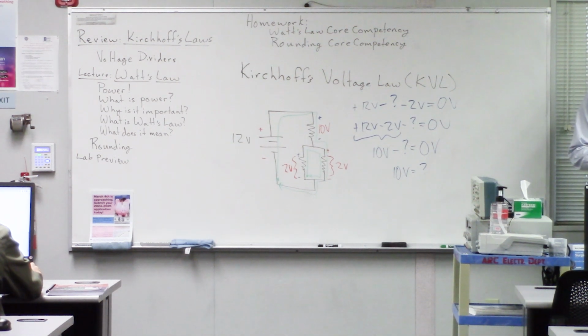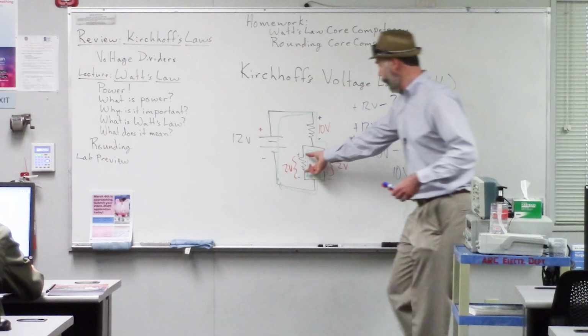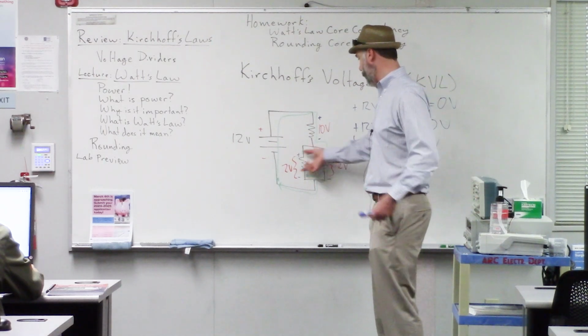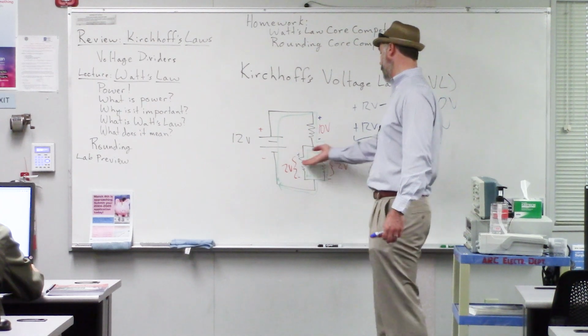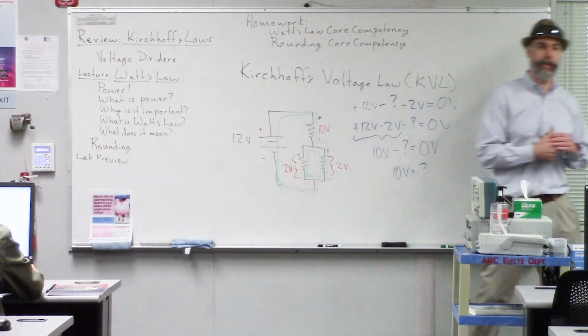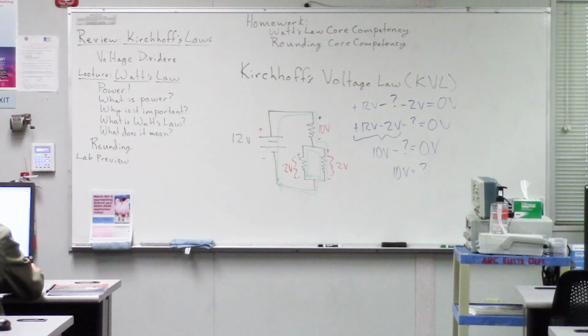Since they're parallel, would you not be able to do the process where, since they're the same, you divide them by the number of resistors there are in parallel? Find the equivalent voltage? Or is that just resistance? That's for resistance. Yeah. So if these were the same resistance values and we wanted to find their equivalent resistance, then we could take one of those resistance values and divide it by 2. Yeah. So that's a good reminder.